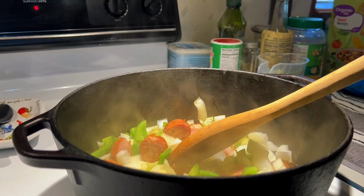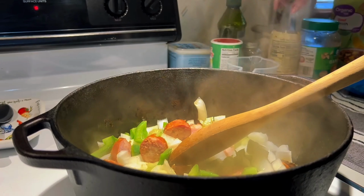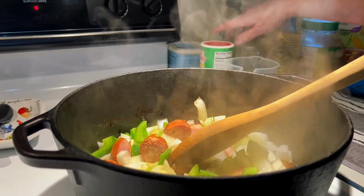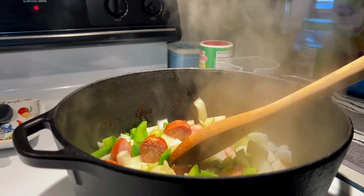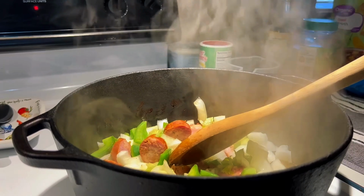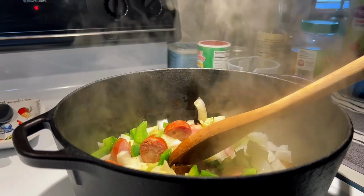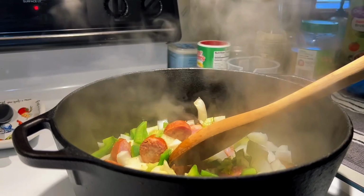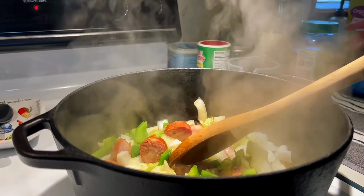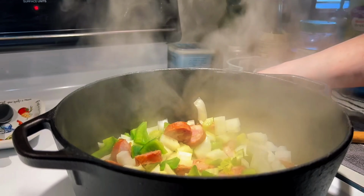We're going to add the onions. We're going to put garlic, Worcestershire sauce. I use the Creole seasoning. The Creole seasoning is low sodium and it calls for bay leaf, which, as you know, I don't use. I use Italian seasoning, and you're going to use 2 cups of broth. It calls for chicken broth, but I like to use the beef broth, and 2 cups of rice, and then of course your garlic. I'm going to go ahead and add most of my seasonings.